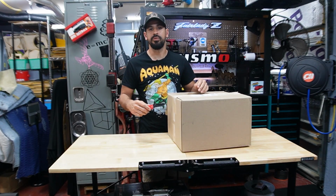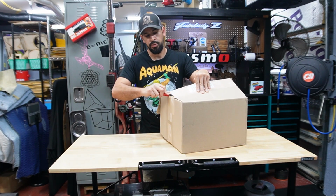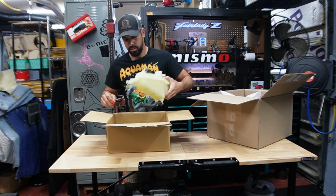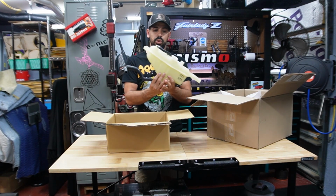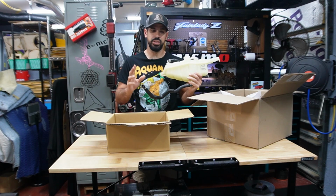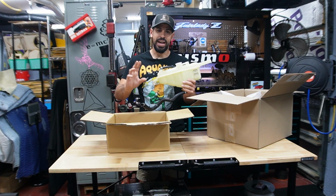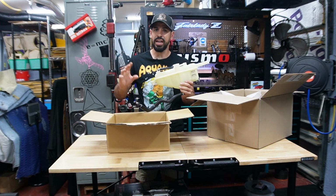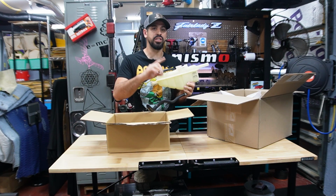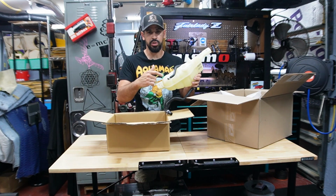So in the middle of prepping for the other video, like I was saying, we got a shipment from Z1 for the G37. And let me show you what I just got. I ordered a coolant reservoir. This coolant reservoir is important for the G37 because when I swapped the engine out, I actually put a 370Z engine in it. They're the same, but the 370Z engine that I put in is a 2013, and in 2012, they changed out the coolant reservoir.